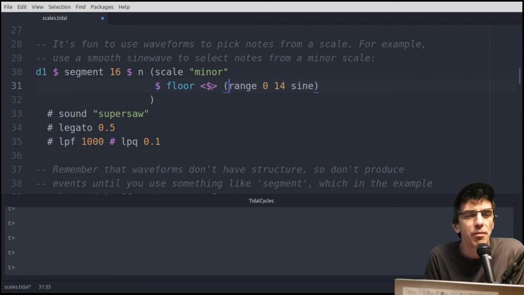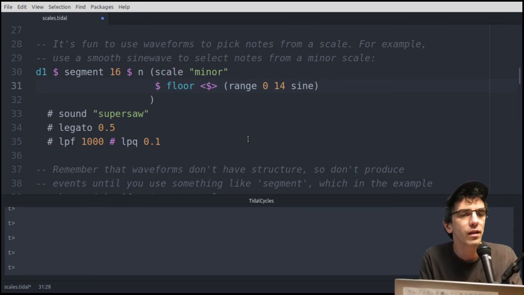But then the problem is that scale at the moment only accepts whole numbers, which might actually be something I should fix. But you have to convert it from these floating point decimal numbers to whole integer numbers. And you do that with this floor thing. So floor just means that you throw away the decimal component. So if it's 13.9, it'll throw away the 0.9 to end up with 13. You could also put round here, and then it would round up or down to the nearest number. Slightly different.